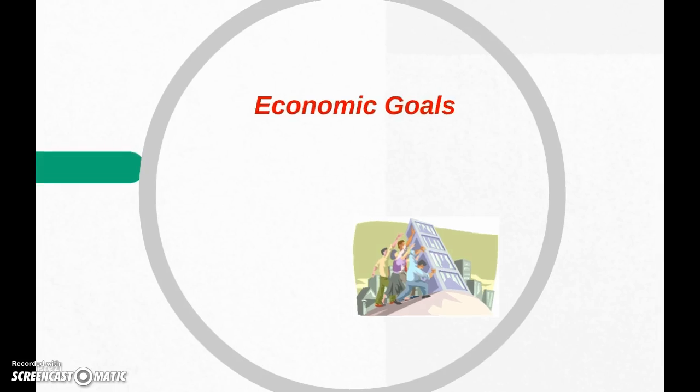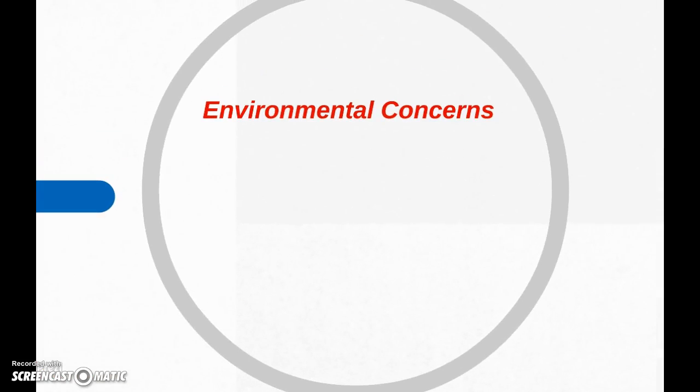Another goal is environmental concerns. No, there's no picture for you to look at. Oh well. Environmental concerns. This is just this idea that you have to do these environmental impact statements before you develop something. This is something that came about in like the 60s. It's the idea of maybe you don't develop on wetlands. It's stuff about are you going to build a manufacturing plant that causes air pollution. These environmental concerns are just questions that are going to be asked during the planning process now.